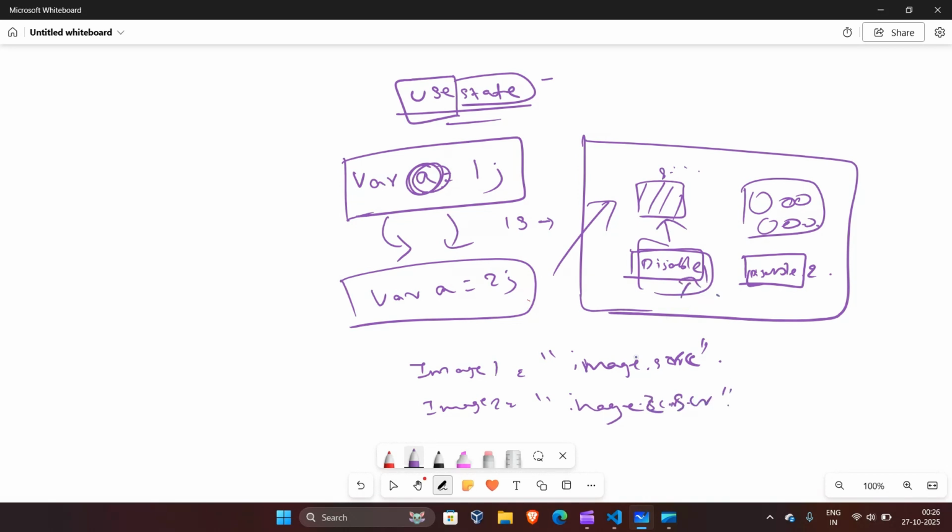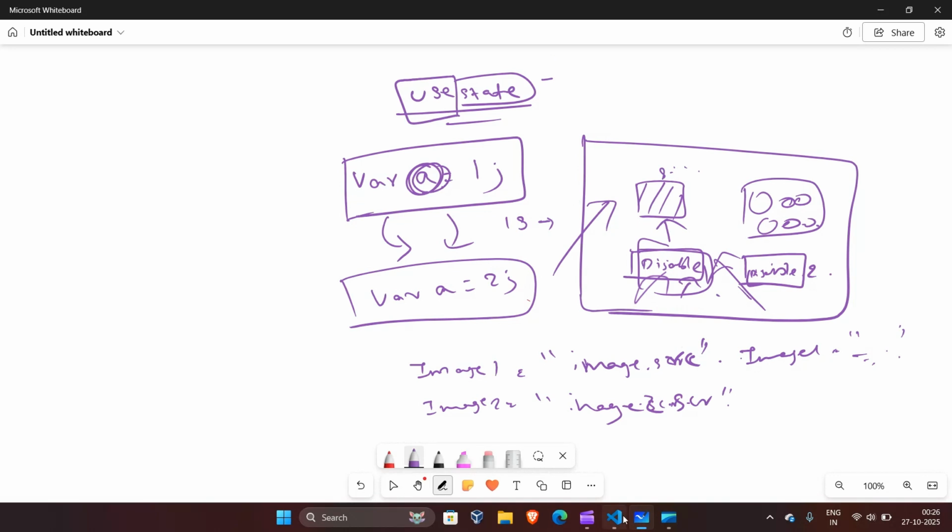So what I did is, after clicking on this button, I have just set this image 1 variable as empty, so it will just disappear from the screen, right? Because there is no path to display over here. So this is what the state is.